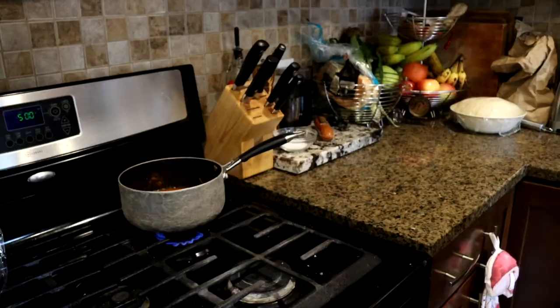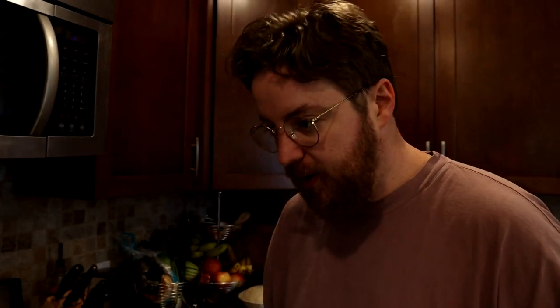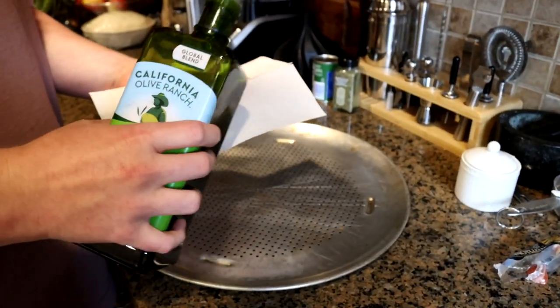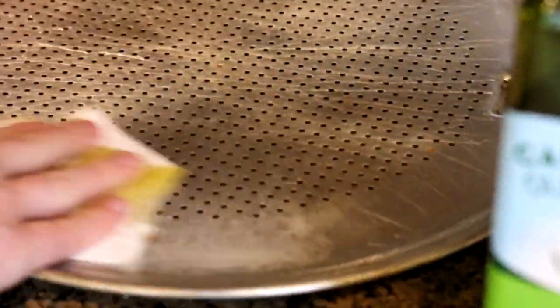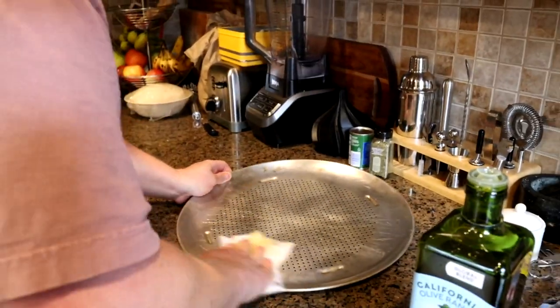So even if the dough sucks from my failures, even if the pizza is not on point, I'm just excited for an opportunity to eat this sauce. I've definitely been eating this out of the jar cold with a spoon. I'm just going to heat it up briefly — it doesn't need to be hot. So while that's heated up, it's time for movie magic. We'll work with the dough I had previously going, where I think I made some mistakes — namely, I did not leave the dough alone. I kept checking on it and rubbing on it and folding it, and I should have just left it alone. So we need to oil this pan — my pizza pan is full of holes, so if you apply oil directly to the pan, it'll just fall through.